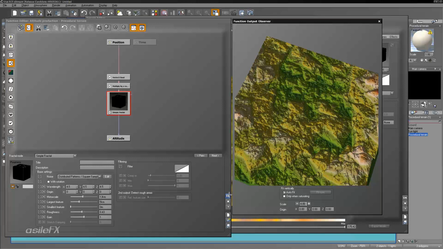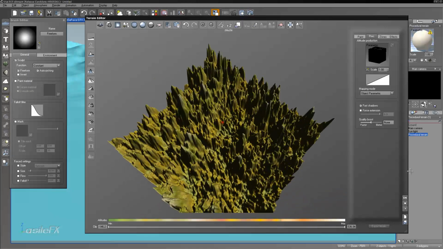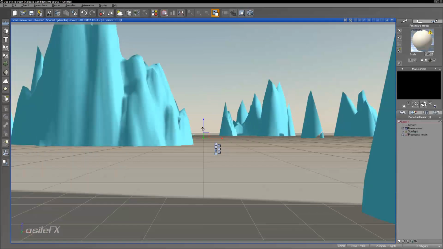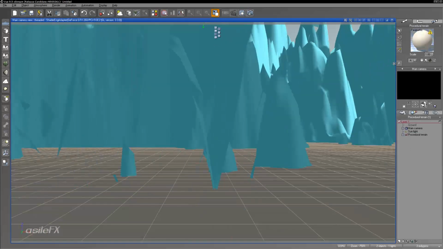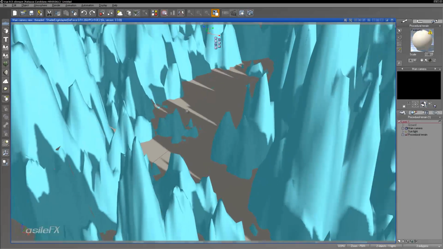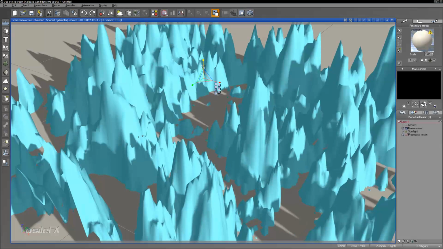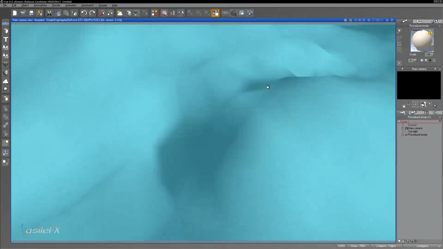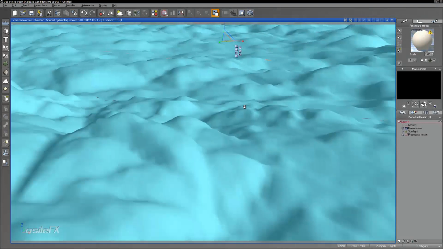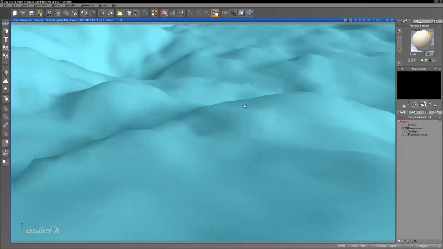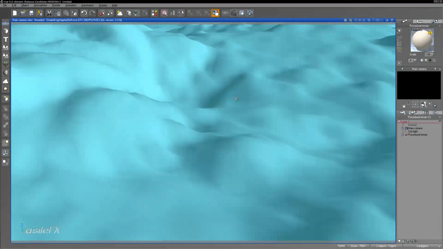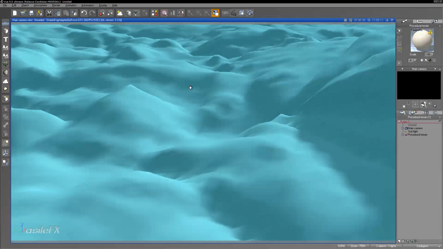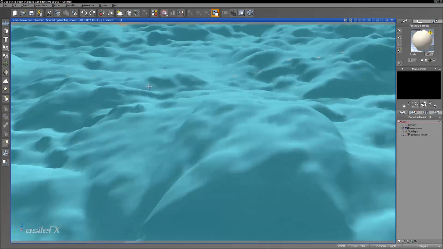So with the rotation off, without making any further changes, I just want to take a look at the terrain, show you what it's going to look like when it's rendered. Obviously we're going to be modifying and mixing different things together, but this will give you a good idea of what some of the jagged rocks can look like, because this is a really nice noise. So we're just going to move the camera around just a little.